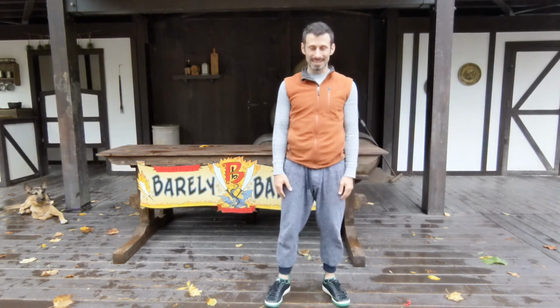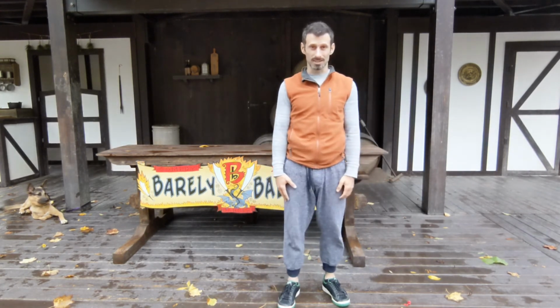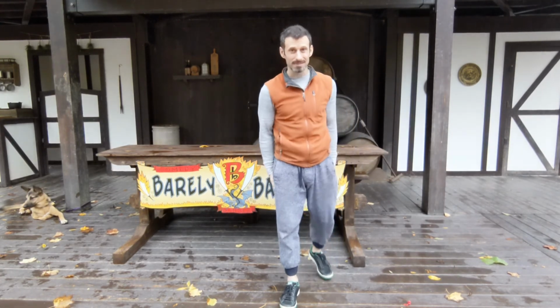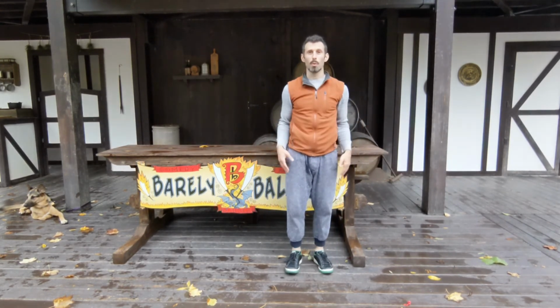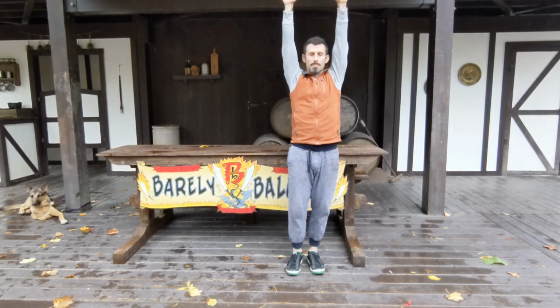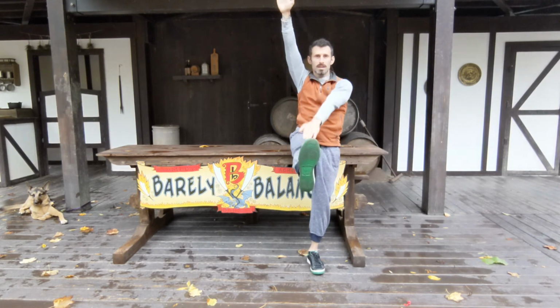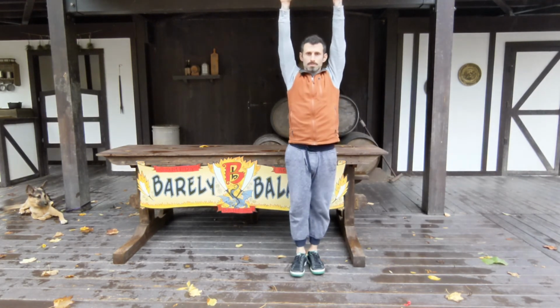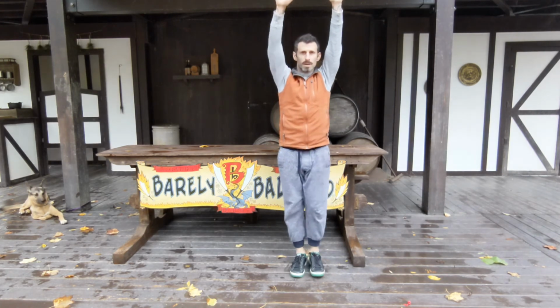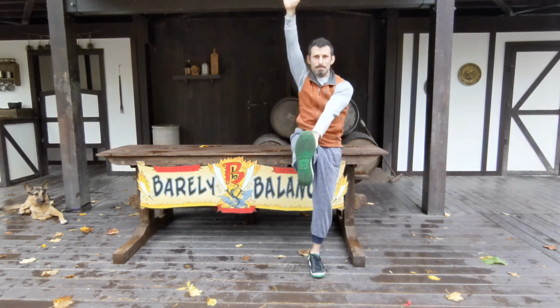So our last workout together. For this one, we're going to be doing some standing toe touches. Hopefully by this point we have warmed up the backs of our calves. So we also call these Imperial Walkers. My hands come up next to my ears. I bring one leg up and I'm going to reach for the knee and bring it down. As I bring it up, I'm engaging my core, using those muscles to make it happen.